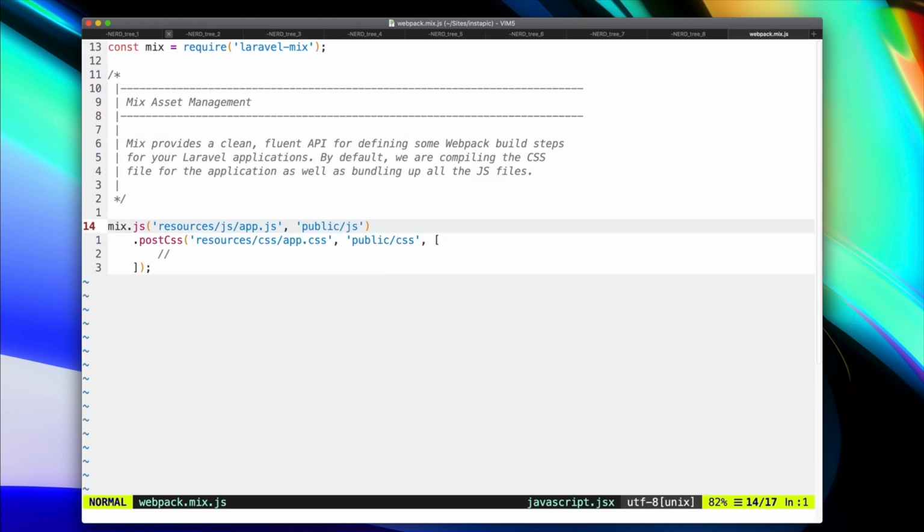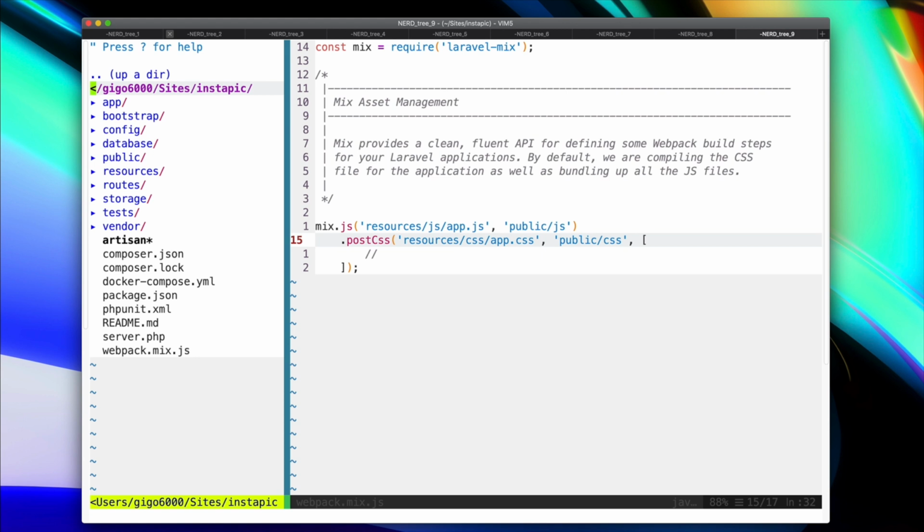And the webpack.mix is the package that Laravel uses to interact with webpack. So here you will be adding all the different mappings for JavaScript, for Sass, all the compilers. So let's say, if you are using, for example, Sass, here is where you will add the mapping between the Sass source file and the compiled version. And that's pretty much it. I think this should give you an idea of what you can find on a Laravel project.